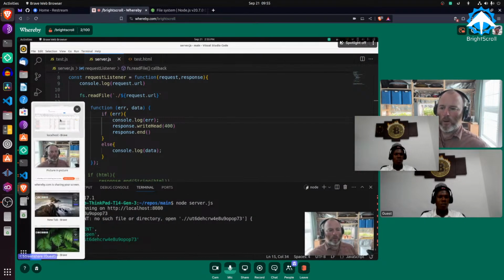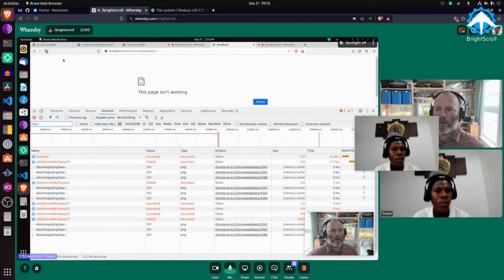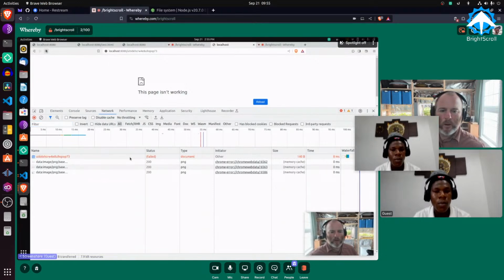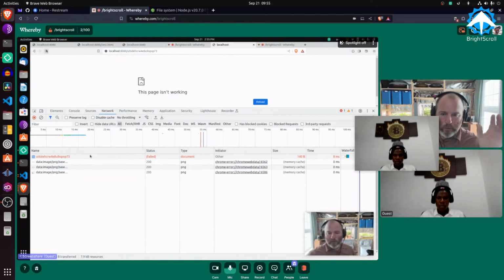So if you hit refresh on the browser, the top window up there, then hit refresh on this crazy name, you see failed now instead of pending. The reason you're seeing failed instead of pending is you've communicated to the browser that there's an error. So 400 codes are error codes. 404 is when you can't find a file, which is really what is happening here, but we're not going to add a 404 page yet.